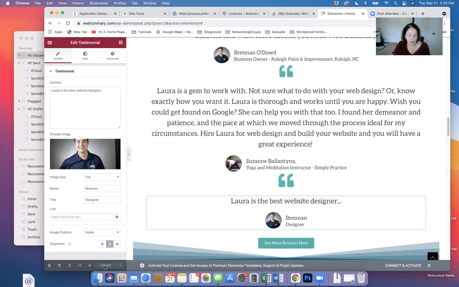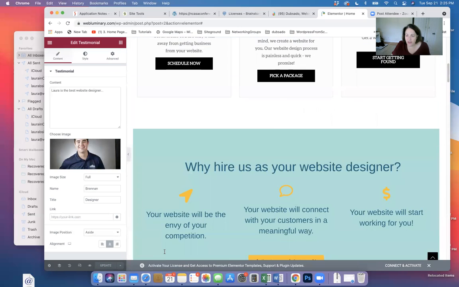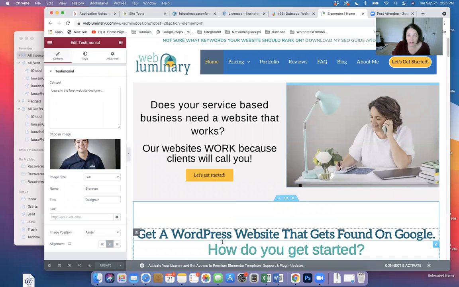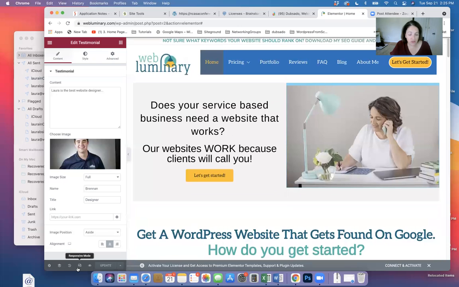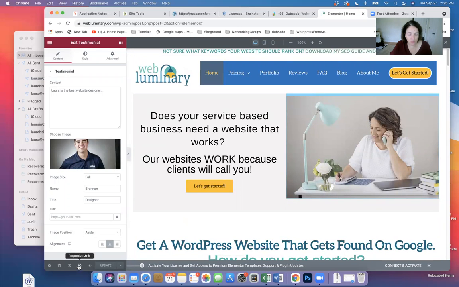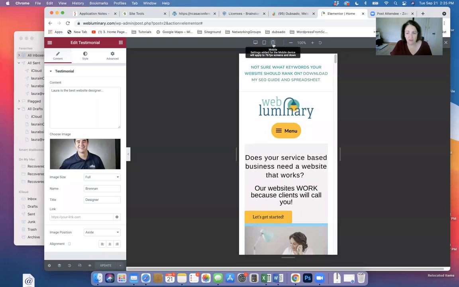So I've done a few things here. And whenever you edit a page, you need to make sure it doesn't look bad on mobile. You could get out your cell phone and type in your URL, but when you're doing a small edit, that's really not necessary. So what I do is I go down here and there's a responsive mode. It looks like a cell phone sitting on top of a desktop computer. You hit that and then the dialog appears up here. And if you want to see what this page looks like on mobile, you hit the mobile one.